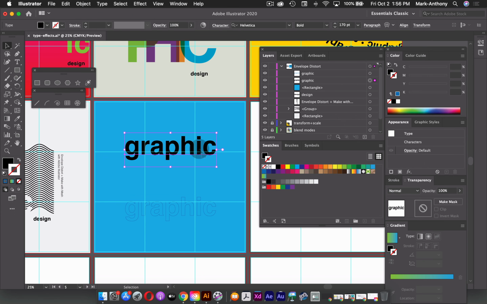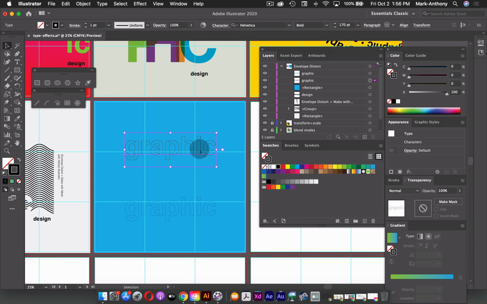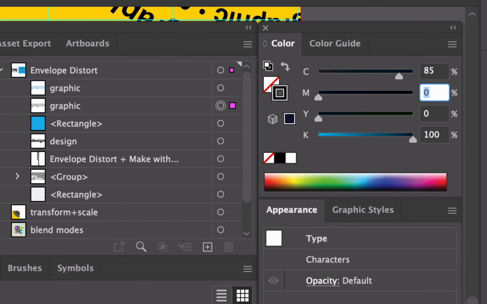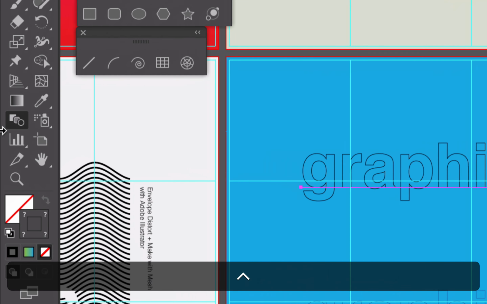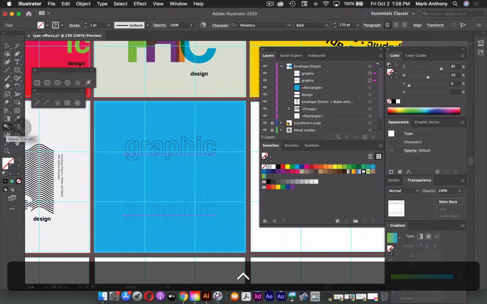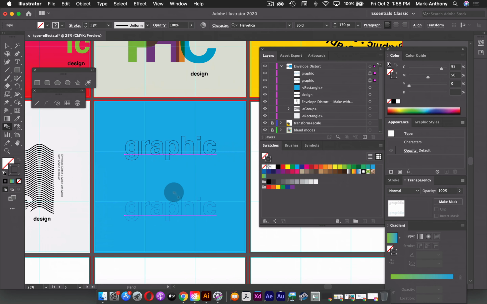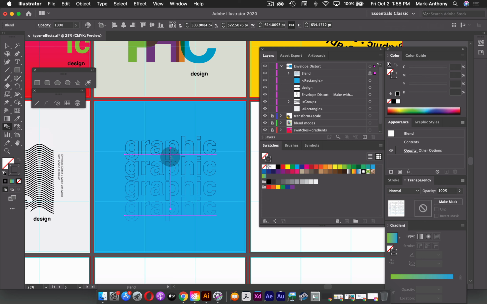Then I'm going to do the same thing for the top. I'm going to invert that, so Shift plus X. And now to the black, I'm just going to add in 85 and 50 for cyan and magenta as well. After I change the color, I'm going to go over to my blend tool and select that. With my blend tool, I could blend objects based on their color or distance or even a number of steps. Before I modify those values, I'm just going to click and drag from top to bottom, and then I can apply my blend.